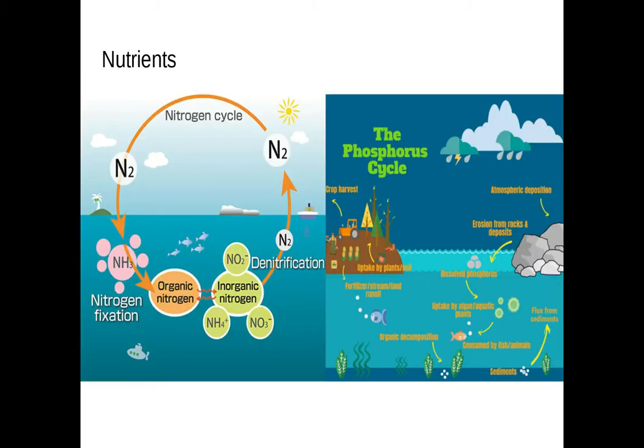Nutrient pollution is one of America's most widespread, costly, and challenging environmental problems, and it is caused by an excess of nitrogen and phosphorus in the air and water. Nitrogen and phosphorus are nutrients that are natural parts of aquatic ecosystems. Nitrogen is also the most abundant element in the air we breathe. Nitrogen and phosphorus support the growth of algae and aquatic plants, which provide food and habitat for fish, shellfish, and smaller organisms that live in the water.